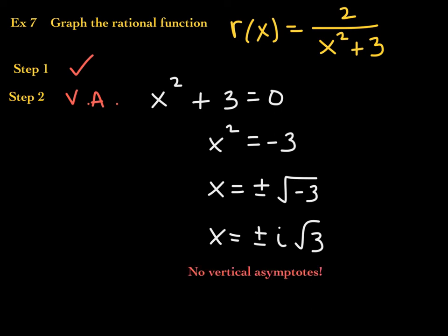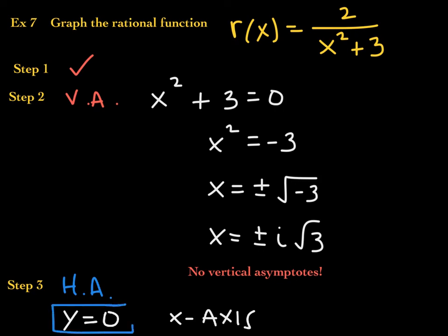All right, let's go to step 3, which is the end behavior asymptote. Now, looking at the degree of the numerator, it's 0 because it's a constant term. So degree 0 over degree 2. Whenever the degree of the numerator is less than the degree of the denominator, that means you'll have a horizontal asymptote. And in this case, the horizontal asymptote is y equal to 0, which is the x-axis. So the x-axis is your horizontal asymptote.